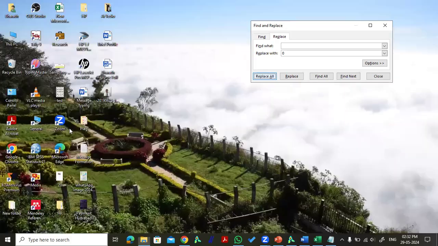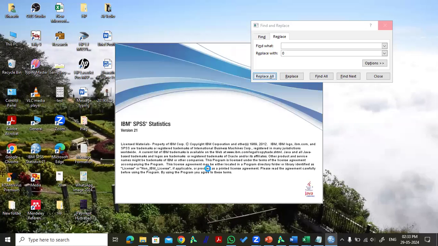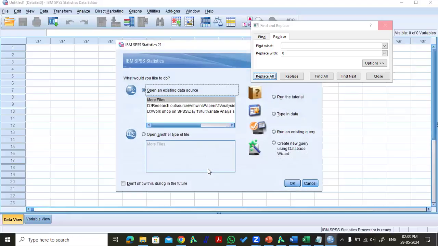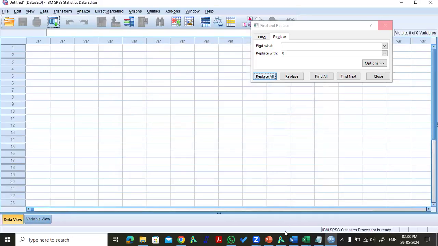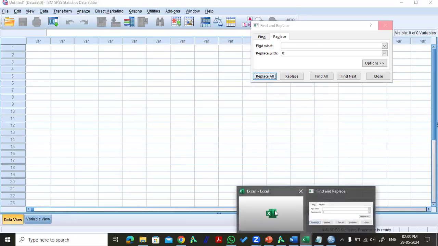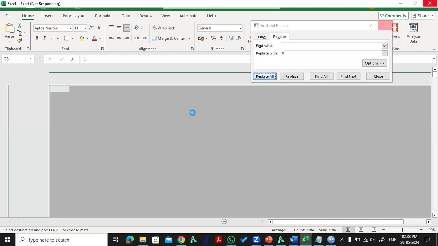In the meanwhile, I will just open SPSS. It is depending on the data. If you have more data, it will take some time.